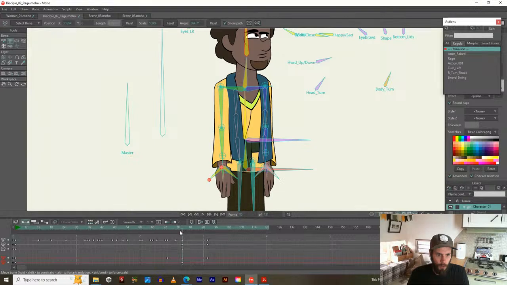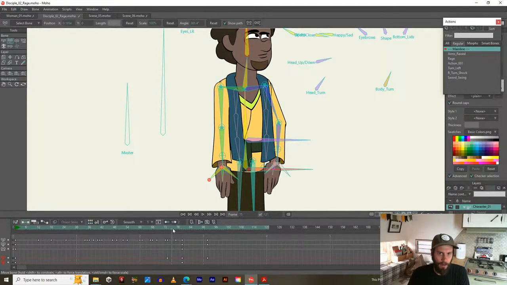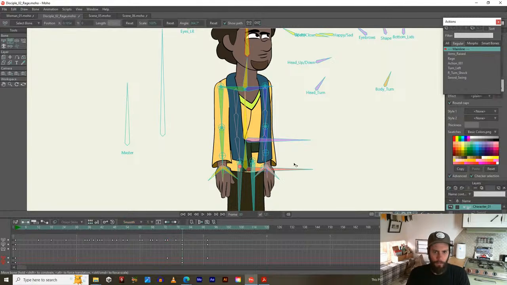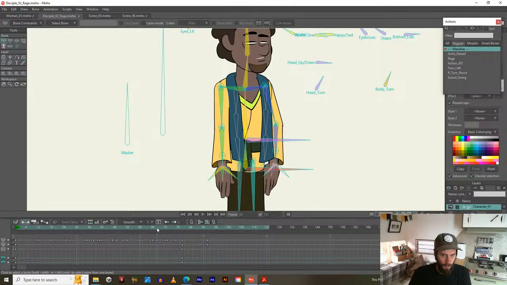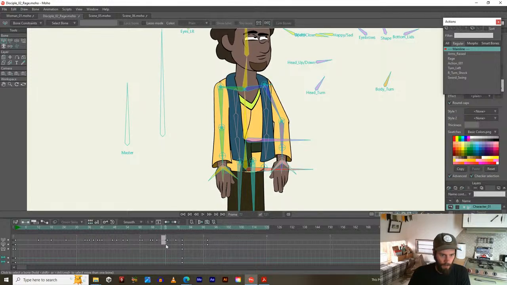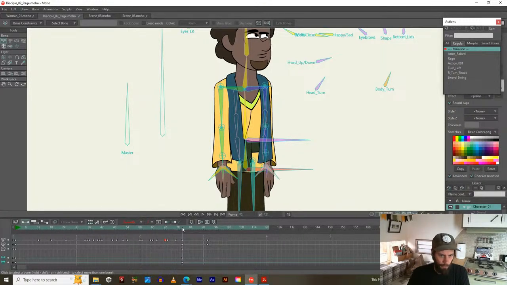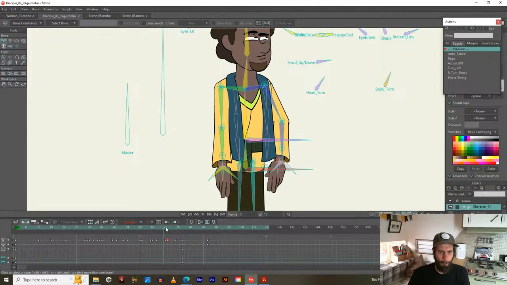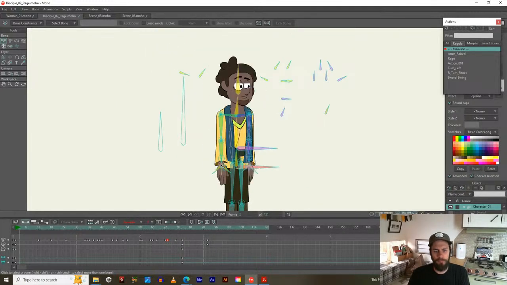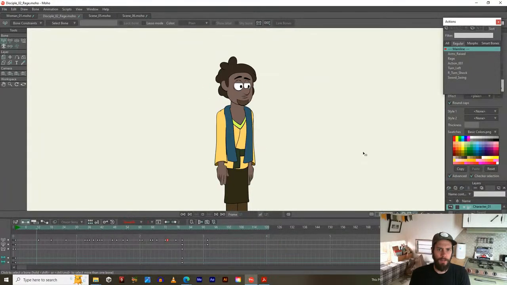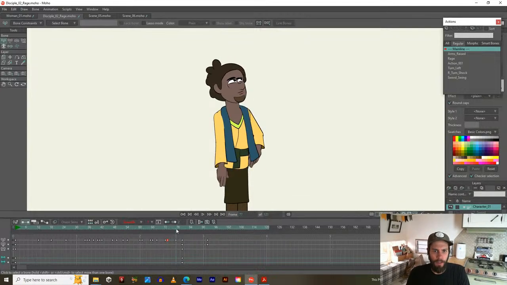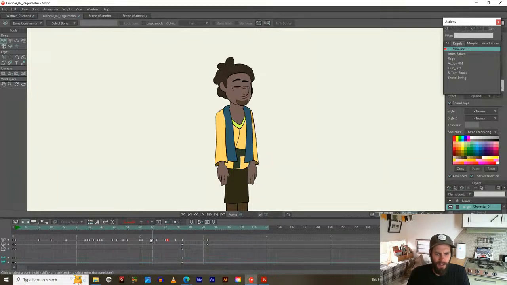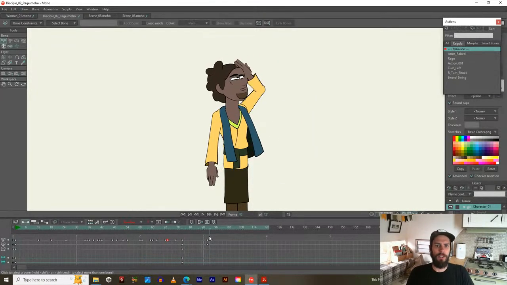And then since I did that, I'm going to need to copy the keyframes from here to here. I think it's these keyframes. So let's copy them and paste them. Nope, that's not it. All right, so we're starting to get a little bit. Okay, so he sees something. He's like, what is that? What's up there? Then he raises his arm to shield from the sun.